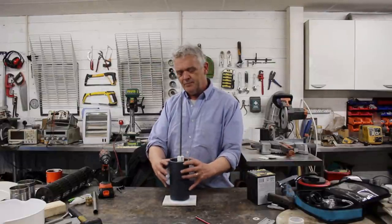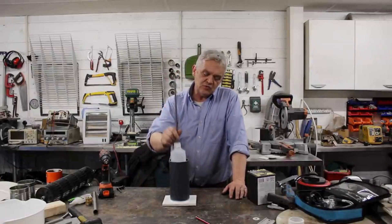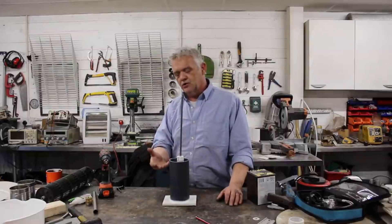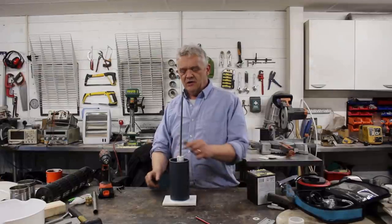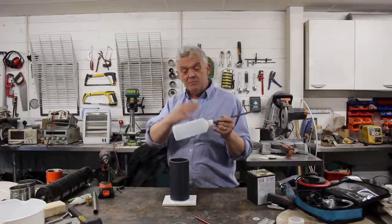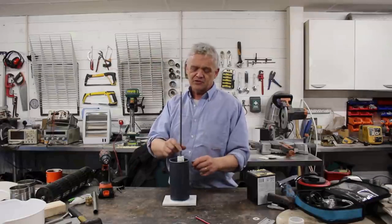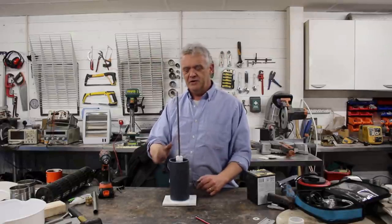All we have to do is fill that with water. Following Archimedes' principle on displacement, this empty bottle will displace the fluid — the water — displacing an equal mass of water. Water is one litre equals one kilogram, so we can look at it straight as weight. This is a 500 millilitre bottle; if I were to fill it up it would weigh 500 grams. Empty, what it means is if I try to force it in I need to displace 500 grams. So this bottle will successfully carry half a kilo just by dropping it in water.